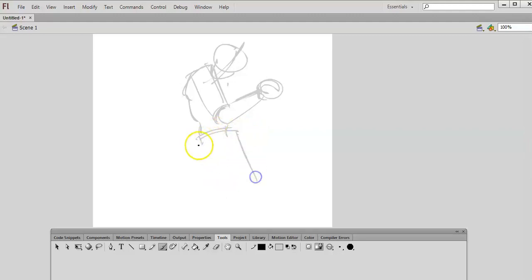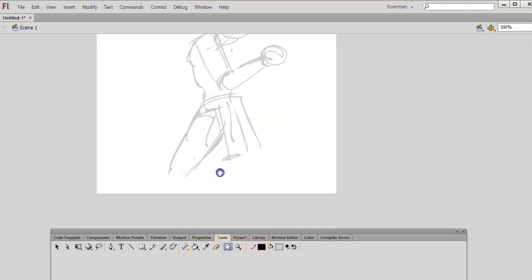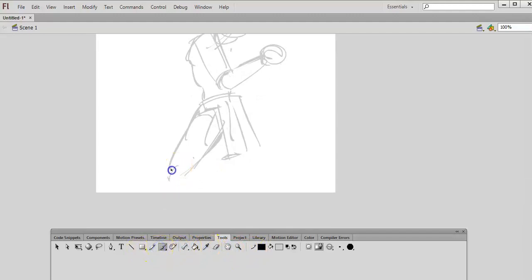Okay, this is a warrior. Now we will unleash the legs. So we have here the legs. I finish this first, applying the anatomy.